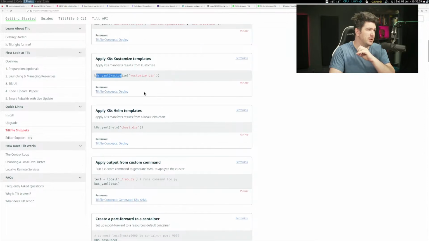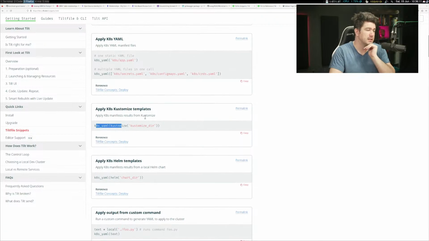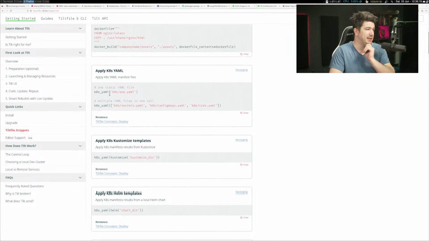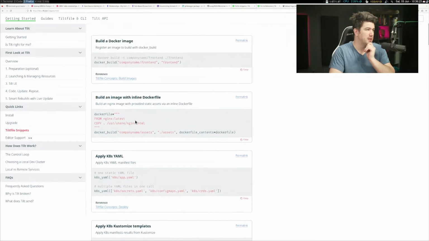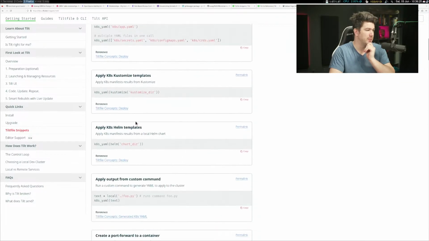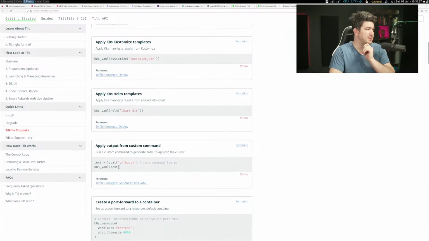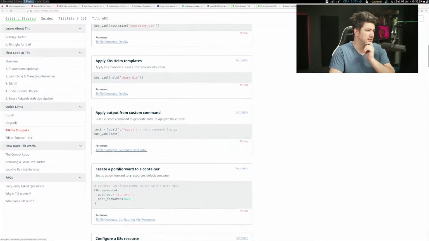So we can do a customize here. Okay. I was going to say, can we do like a whole directory? It doesn't seem like the k8s YAML will do a whole directory. So maybe we just try this customize.